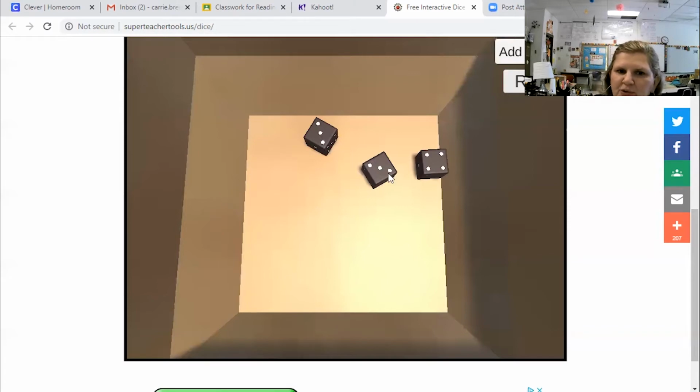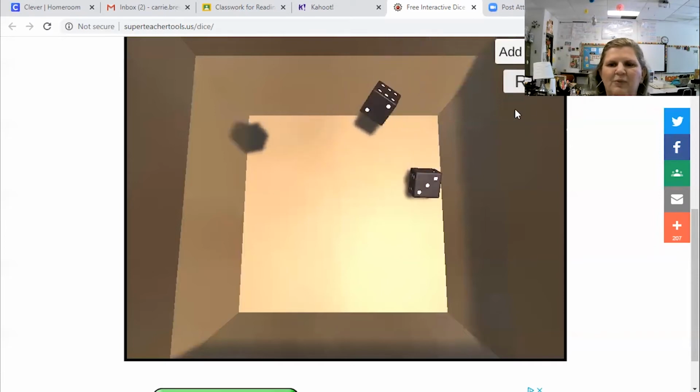Oh, I heard someone say they knew 3 plus 3 were our doubles, right? So 3 plus 3 equals what? 6 plus another 4 equals what? So if I knew 3 plus 3 is 6, because I just know my doubles, then I can do what? I can count up how many more? 4. So if I'm already at 6, what am I going to start with? What comes after 6? You're right. 7, 8, 9, 10. So the answer to this problem is 10.